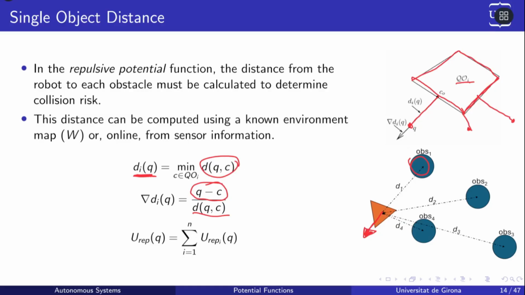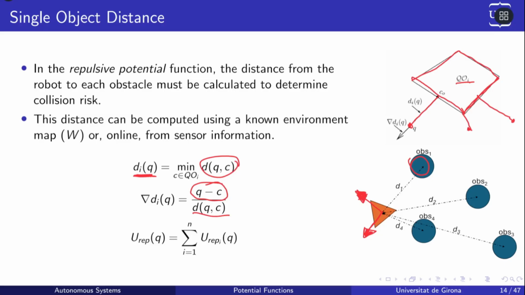Because I divide by the distance, this will always be unitary, okay? Then if I do the same for obstacle 4, I will have another repulsive vector around here. And maybe I do it also for obstacles 2 and 3, or maybe not because they are too far. And because they are too far, I don't care. I only care about the obstacles that I'm close to. Then this is a way in which you can compute a repulsive function just with what you have around.